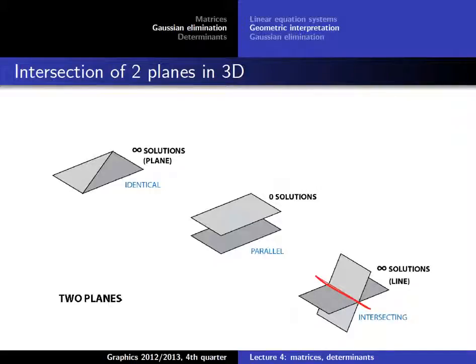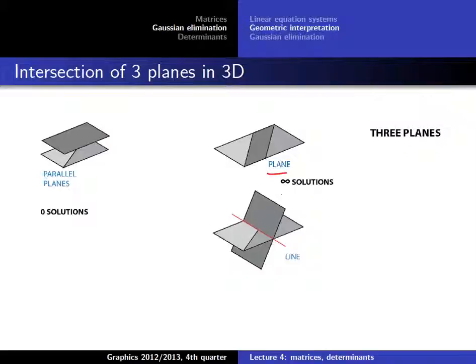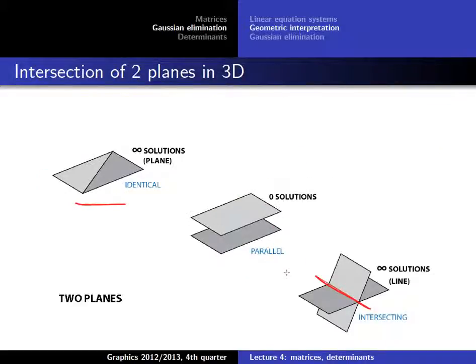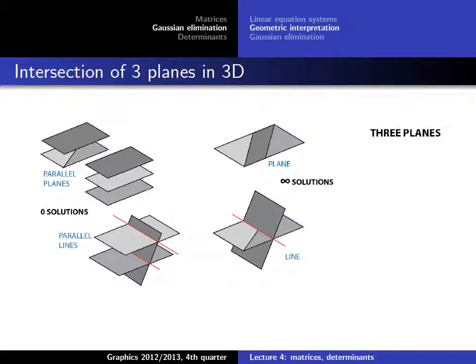Now, if we add a third plane to that, let's look at the left case first, where the original two planes are identical. Of course, if we add a third one, then we get exactly the same options. We can again have a case where they are all identical. We can again have a case where one of them is parallel to the other two identical ones, or they can intersect in a line. So these are exactly these three cases. Now, if we look at what happens in this case if we add a third one here, it can, of course, be identical again to one of them. It can intersect with them in this way, or it can also be parallel. So we get three more cases.